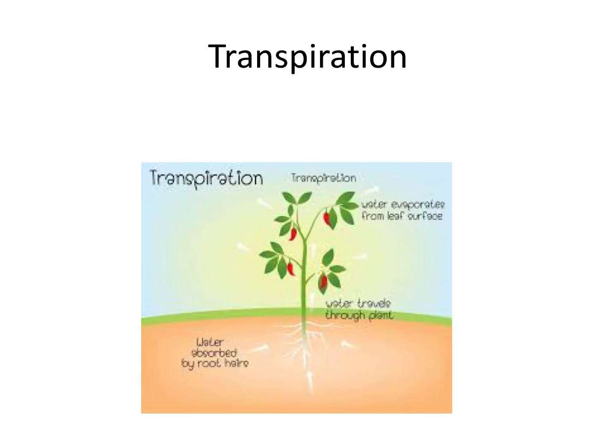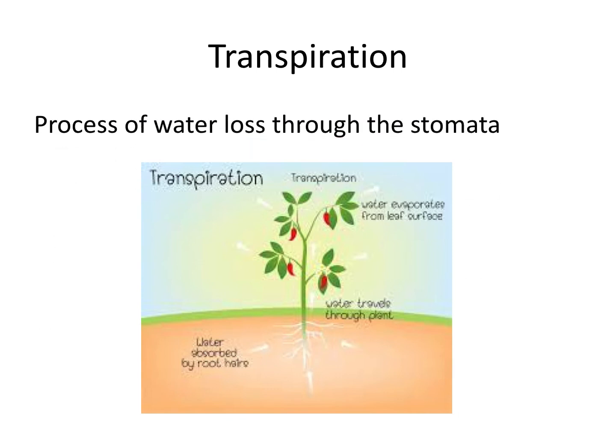Transpiration is something you should have learned in fifth grade with the water cycle — it's a big part of the water cycle. It's the leaves giving off water. I have a picture here of transpiration. By definition, it's the process of water loss through the stomata. In the videos on the video resource guide, you're going to see a lot of experiments proving that leaves do give off water by putting bags over them. It shows you how leaves will evaporate and give the water off, because sometimes plants take in too much water and that's how they stay in the survival zone.